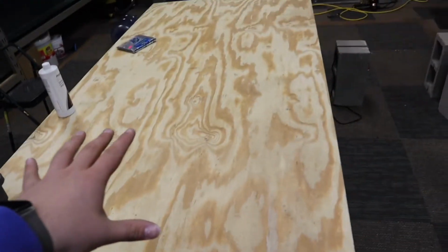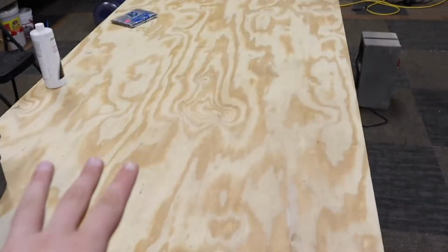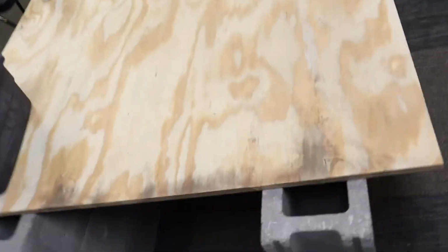And then this will be a 3 by 8 foot piece of board. That will fit perfect for the acrylic. I'm going to put some sort of cushion on that for the acrylic to sit on top. These things are just not in the final position. They're just sitting there as of now of what they're going to be looking like. But what you're going to do is pretty much one on each corner.